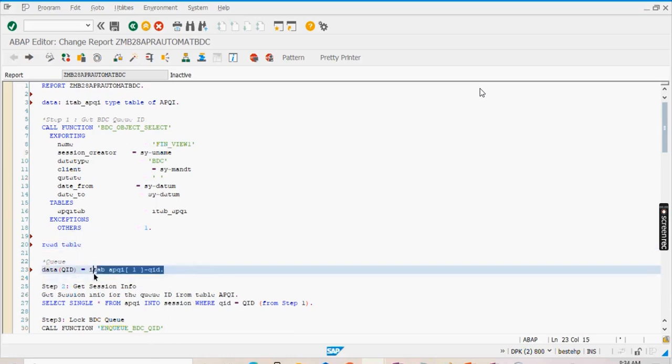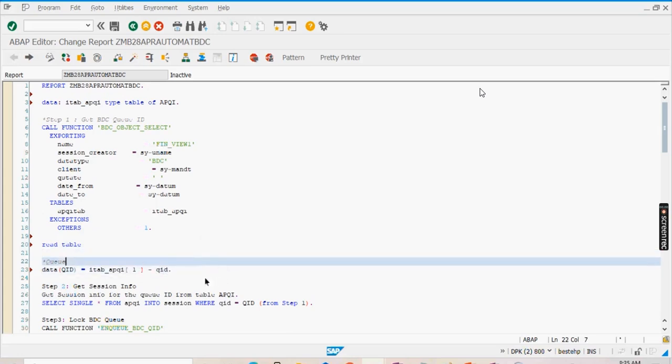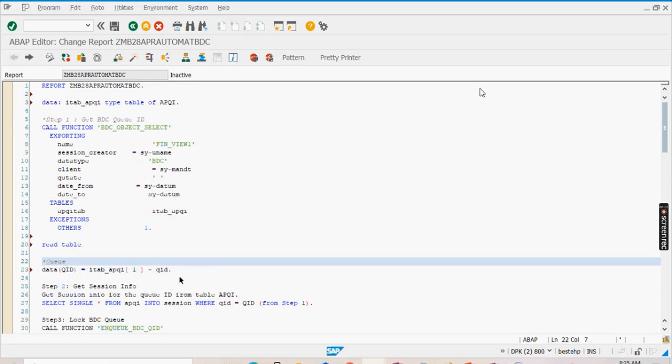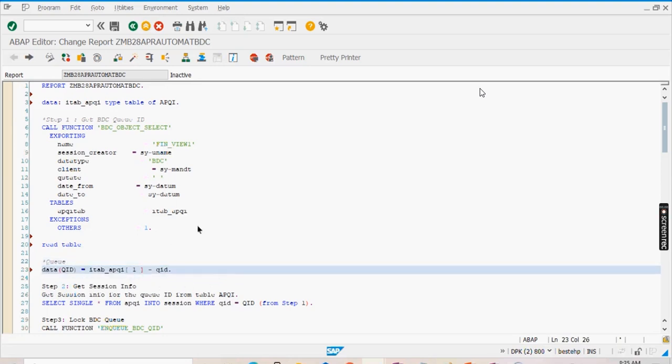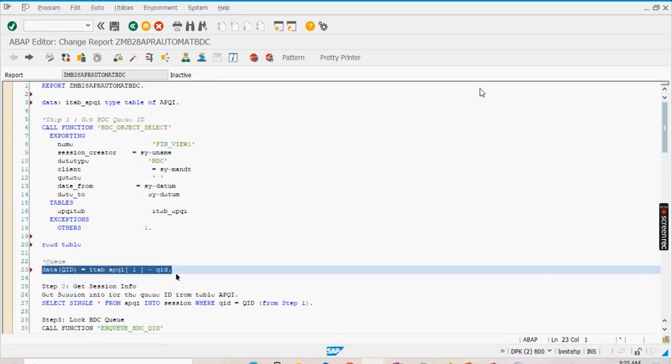If you're not comfortable with the syntax, then what you can do is, okay, it's not supporting this one. You can see that the syntax is not being supported. Okay, so NetWeaver 7.50, just to make sure that it's going to be supported, you should be on NetWeaver 7.50.